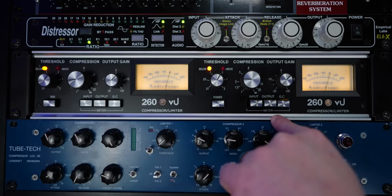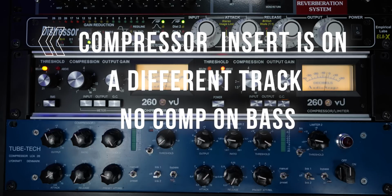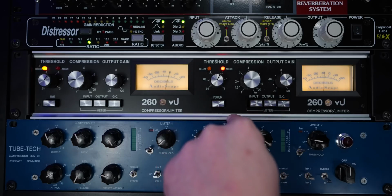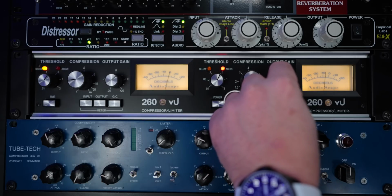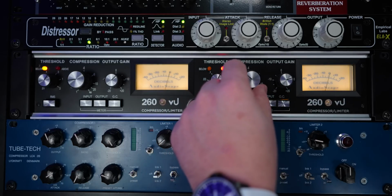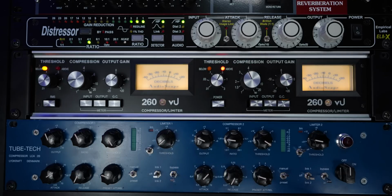So here is the bass guitar without compression. And then if we put the compression on that bass guitar, like it really grabs all of those peaks and smooths everything out. Let's listen to just the bass guitar.